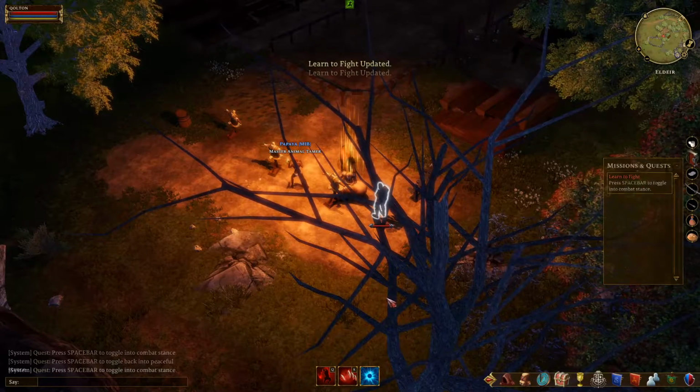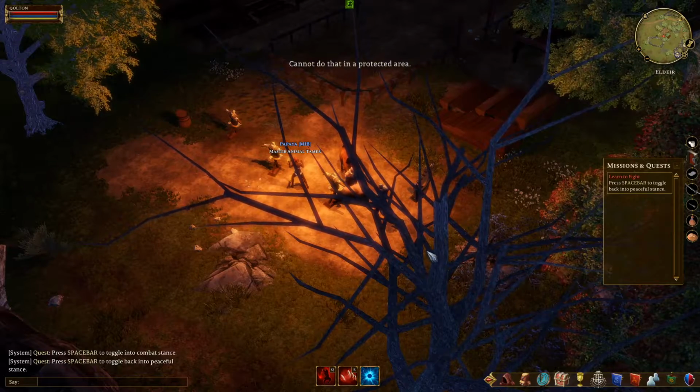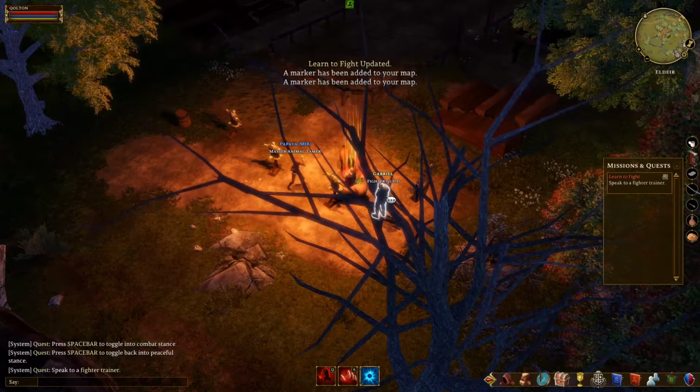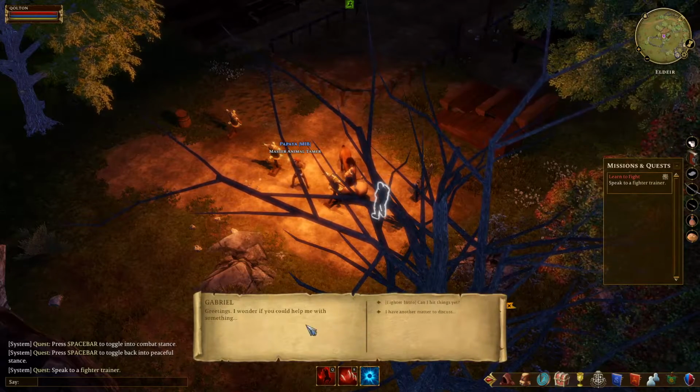Alright. Spacebar, ready to attack. And then we'll go back to peaceful stance. Just kind of teaching us a little bit more how to go in and out of attack mode.